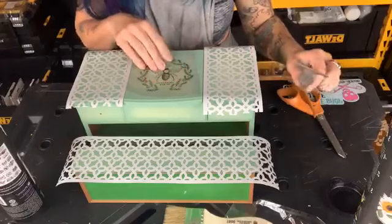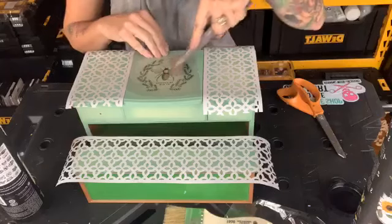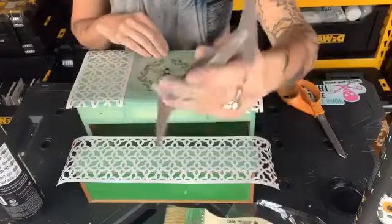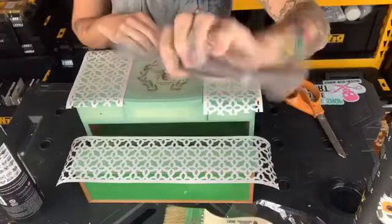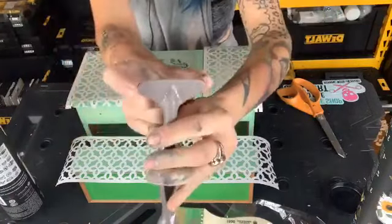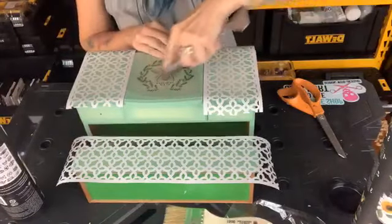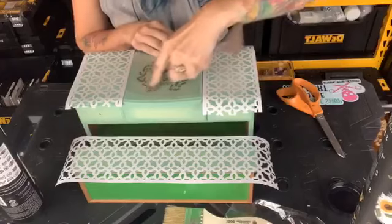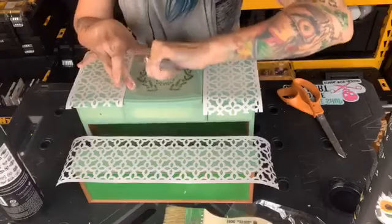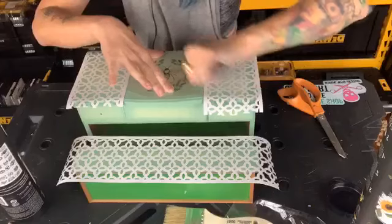So your transfers come with a little wooden stick, like a popsicle stick, that you can use to rub on, but I'm going to use my fancy schmancy transfer tool here, which is maybe $8 to $10 from your Redesign retailer. I like it because it's got bigger surface area coverage with these ends than the popsicle stick, but for all intents and purposes, the popsicle stick that comes with it will work just fine to apply your transfer. And we're just going to rub it on, give it just a little bit of elbow grease.